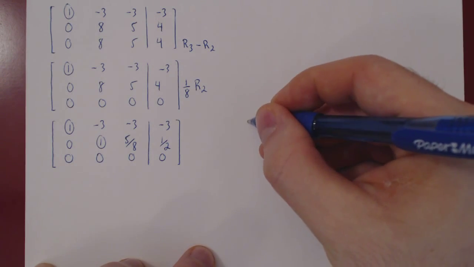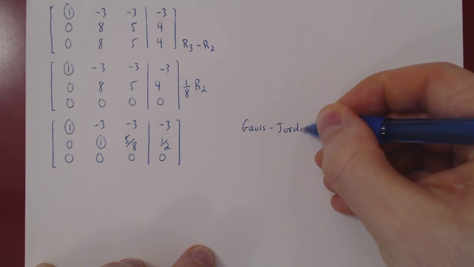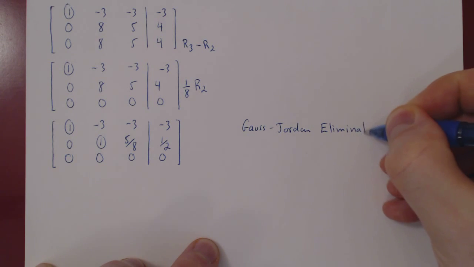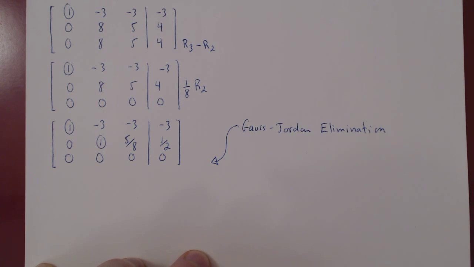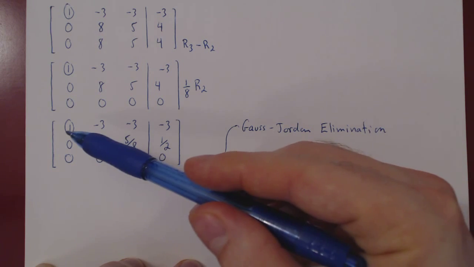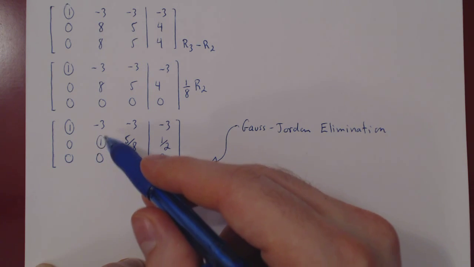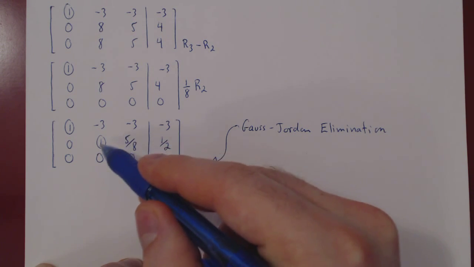Let me write it here. And what is Gauss-Jordan elimination? Well, as we've said before, all we do is we work from the last leading one up to the first leading one, and we introduce above every leading one all zeros. Well, this is our last leading one. There's a single entry above it. Let's kill it by doing row 1 plus 3 row 2.